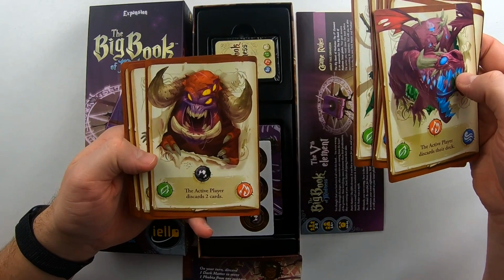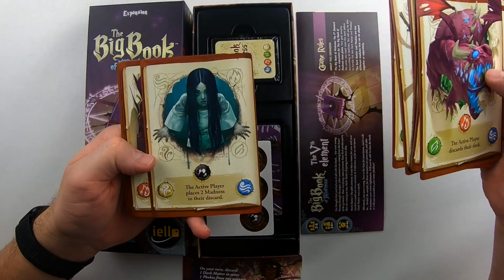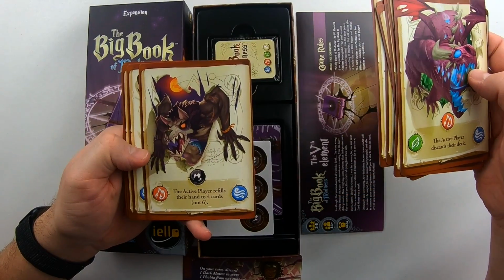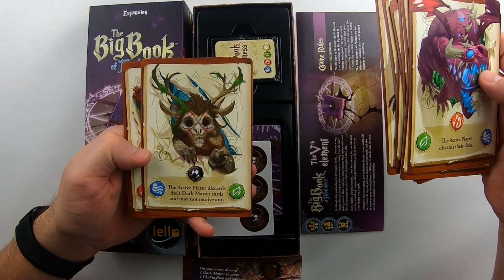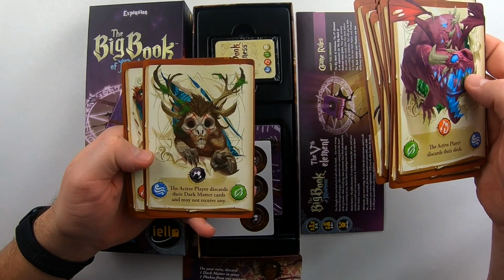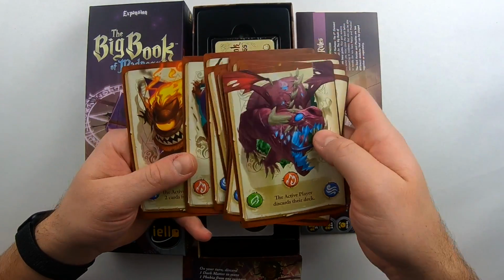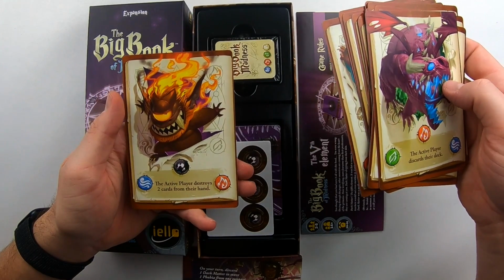All right, you got a wood monster. You got a crazy Taurus bull thing. She's coming right out of the ring. Love it. All right, you got a werewolf. You got another werewolf, I don't know, forest antlered guy. You got a toad. And then you got a flaming little gremlin guy.